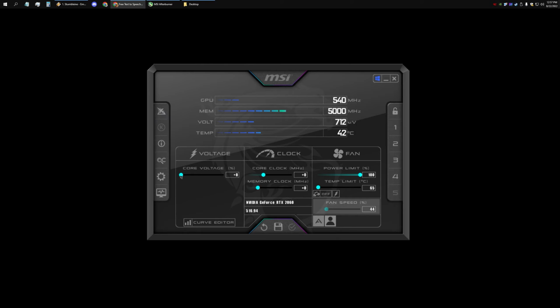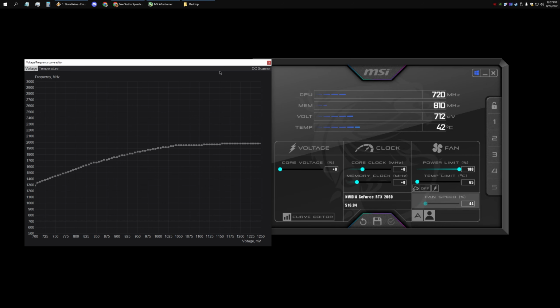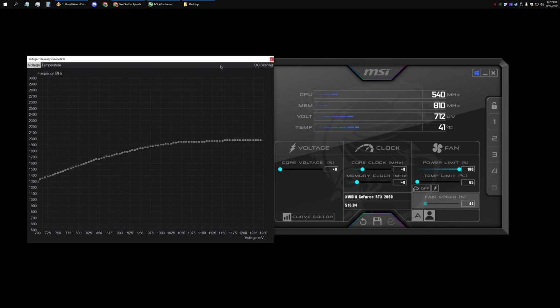Now let's look at our curve editor to see how our graphics card performs with increasing power. As we can see, beyond about 1050 MHz we get diminishing returns. Adjusting the core clock shifts the entire curve up or down. We can in principle increase the clock and lower the power to get the exact same frequency. However, it's best to leave the default voltage to frequency pairing.